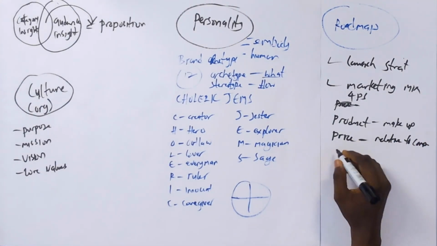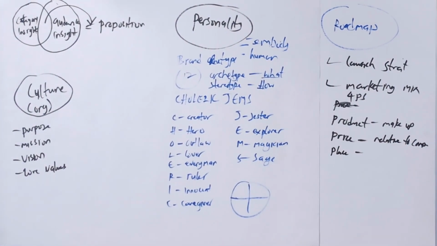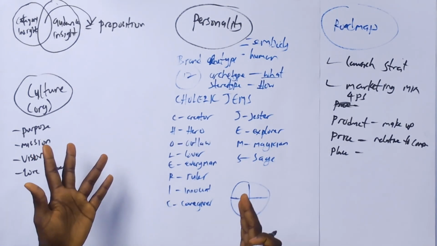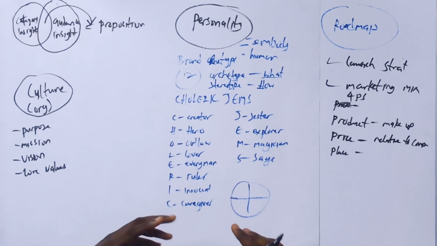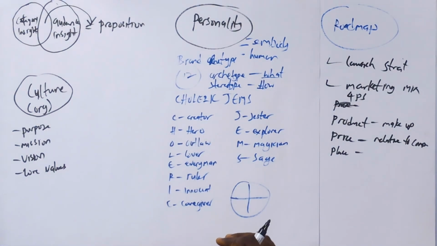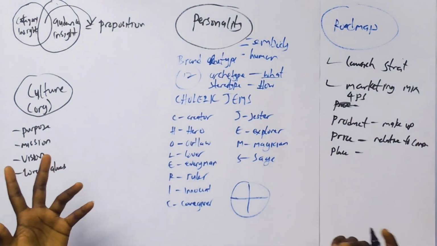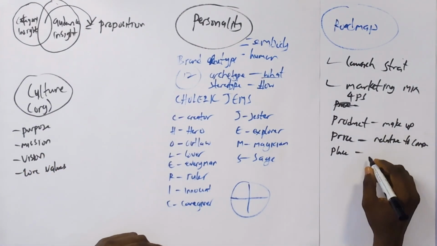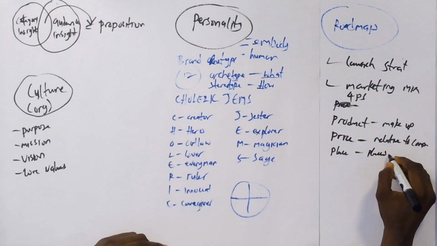And then next thing is the place. Where are we going to put our product? It's very important. If you're selling a premium product, why are you advertising it on a cheap platform? No. When you want to advertise a premium product, go to the places where the rich people are, people that can afford you. And so for some brands, you can't find that advertisement anywhere. It's only when you get to the airport. Why? People that use airplanes can afford you. So the place is very important too, places where people can find you.